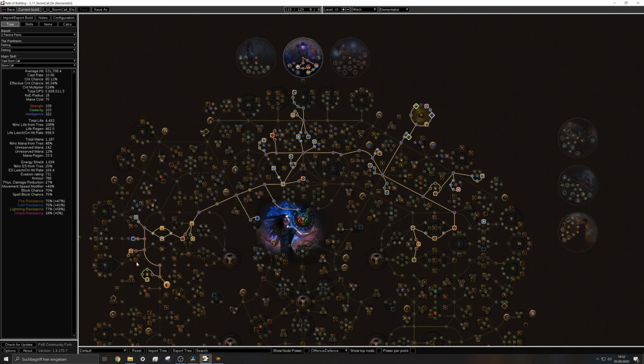And I went to the block area right here and included glancing blows. Glancing blows is actually necessary because I wanted to have like 75% of block chance of spell and attack block, and this way I could achieve it. You can see without glancing blows I'm at 40%, so I used it, and I took a lot of spell crit and crit multi right here, crit multi right here, and crit multi, crit and crit multi.